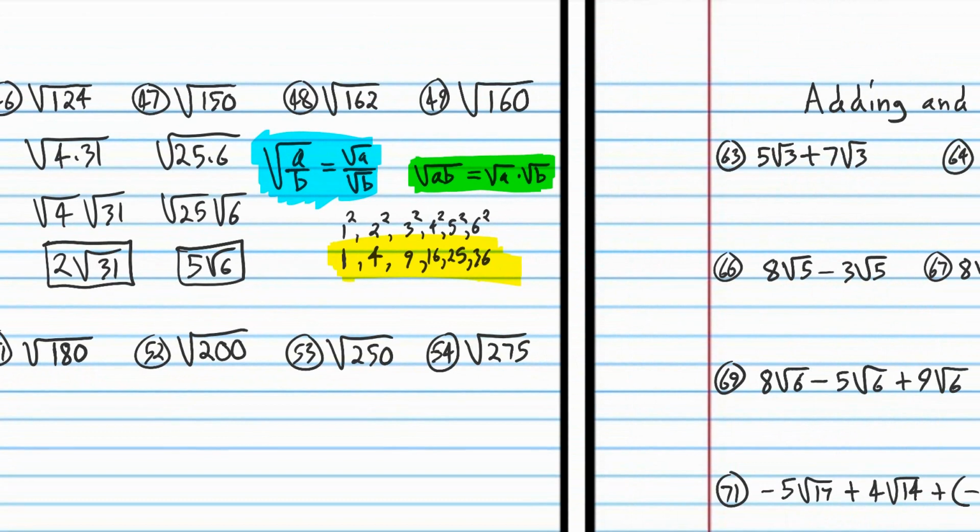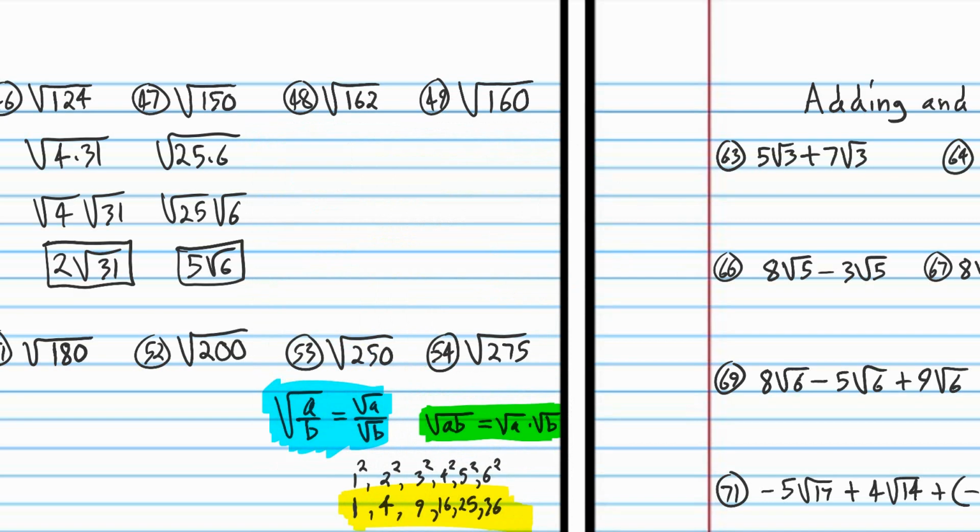All right, so try number 48, and when you come back, we'll do it together. All right, we're back. So I'm going to try 2 times 81. Bingo. That was quick. And again, you can just divide 162 by 2 to get 81. This is a perfect square, and this is a number that is neither a perfect square nor does it contain a perfect square as a factor. So I'm going to break that into 81 times 2.